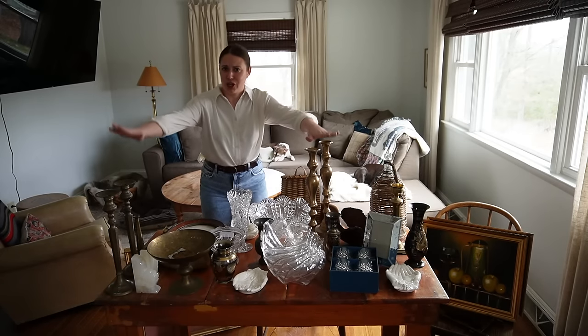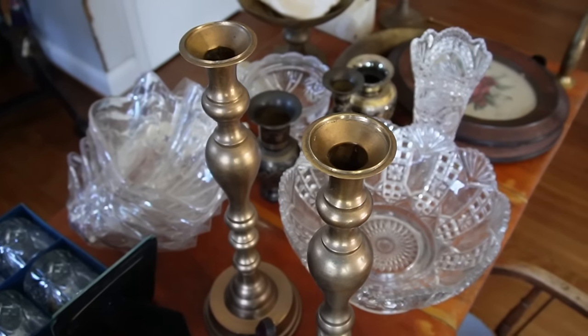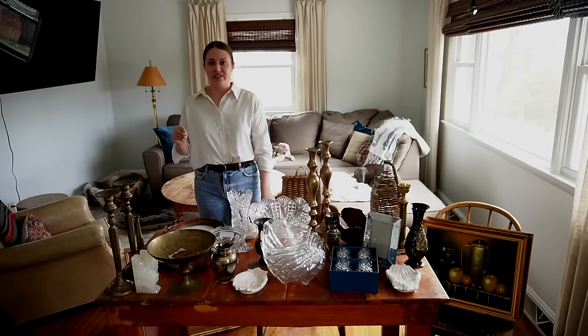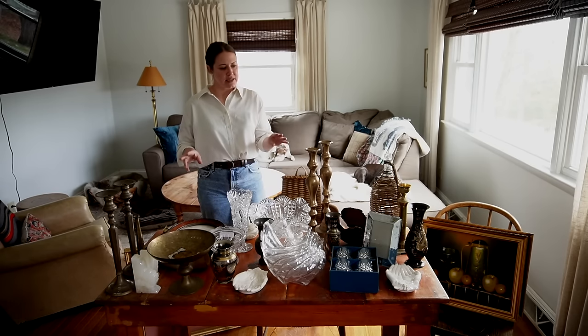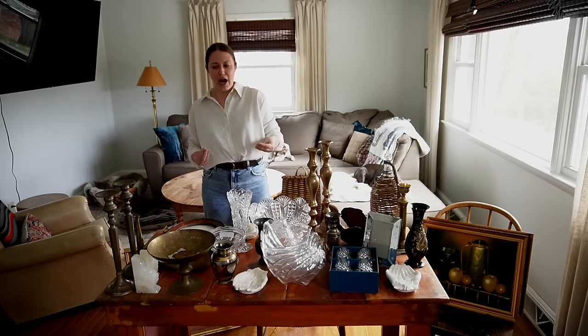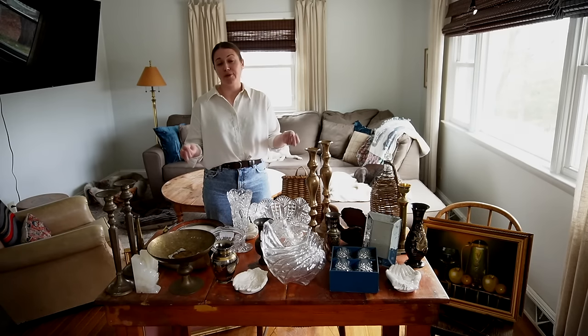Finding these huge brass candlestick holders, interesting. I think I found them in the same booth along with this one that did not have a pair. Even though brass candlestick holders tend to be a guaranteed sale for me, I have not sourced and sold ones these sizes. This is every bit of 18 inches, and I think this is probably 16. So I don't know how well those would do with buyers. Maybe they're a little too big, but they were priced well enough that I'm willing to take that risk and test them on the market.